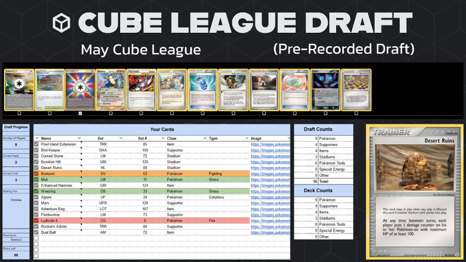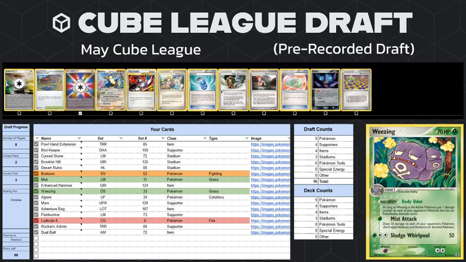I feel like he's going for a spread deck. I feel like that's the Mike Gibbs special right now. It's some sort of spread deck, especially when you see the Weezing. The Weezing definitely does play to that. I'll be quite interested to see what happens here. So Mike is definitely another tab to keep an eye on.